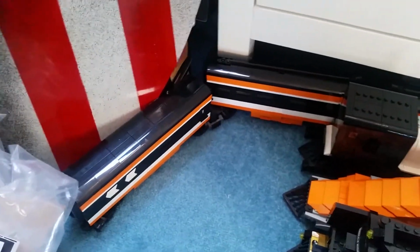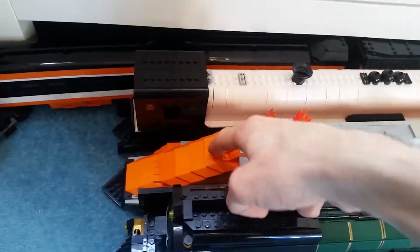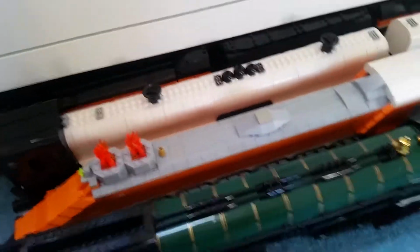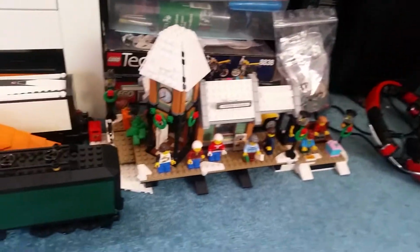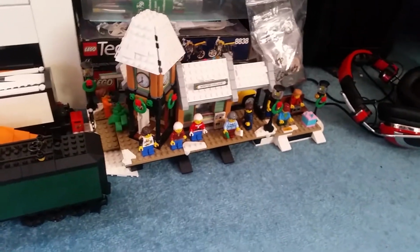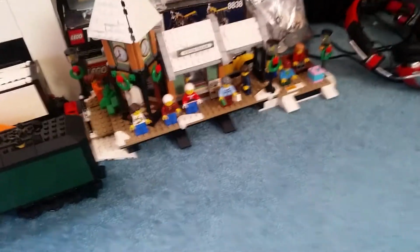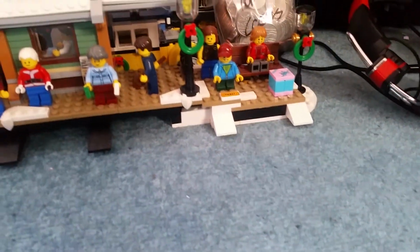Behind the White Medallion is my Horizon Express. So this is a combination of 3 Horizon Express train sets. It's now down to only 7 coaches because some of those bricks were turned into this big old engine here. And if I shuffle myself this way, we have the Winter Holiday Train Station from 2017. The Winter Train set itself is 2016. But it's a nice little set for what it is, but it's still very costly for what it's actually giving you. On the side as well, I think this was actually extended because I have the original train set from 2 years ago.